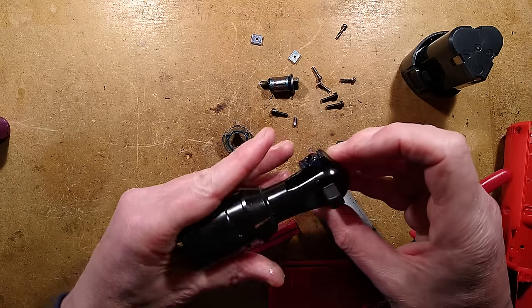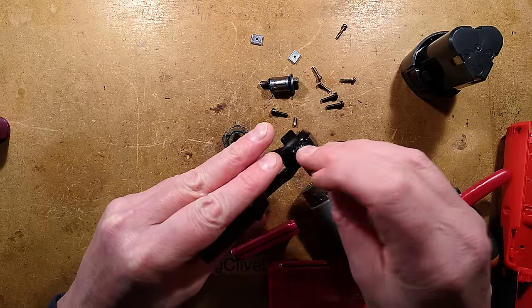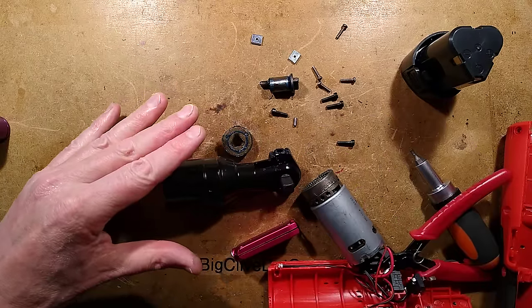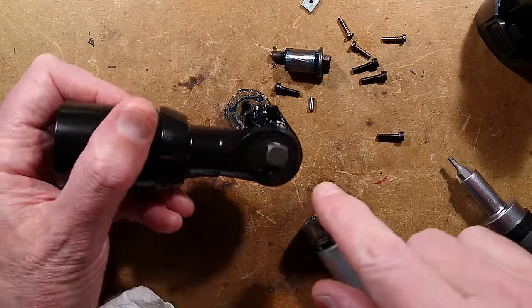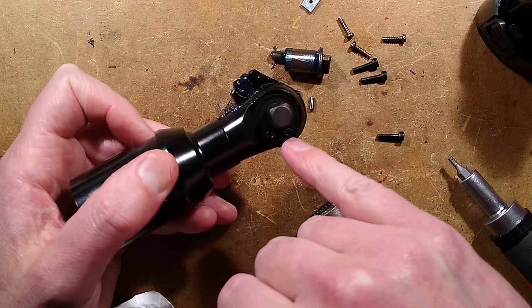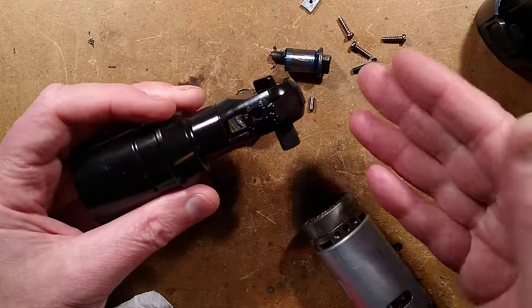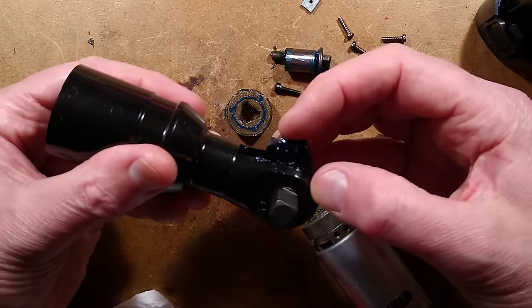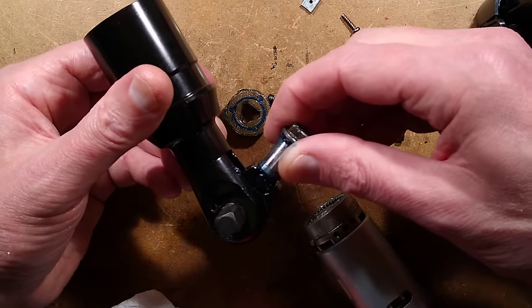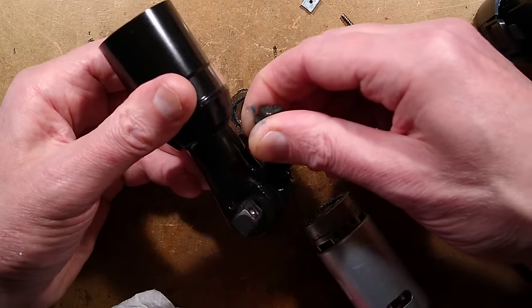You can swivel this round - there's a little rocker in there just to allow for that movement. I'm regretting not having paper towels now. I couldn't find my circlip pliers, so I tried using an inappropriate tool. I could not get that circlip out - it's one of those 'Jesus clips' that you shout 'Jesus' when it pings across the room and would never be found again. But there is a little pivoty thing - that pin goes into it and as it rotates it pushes this ratchet backwards and forwards.